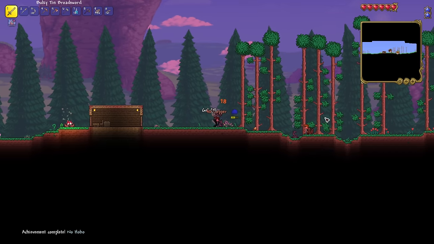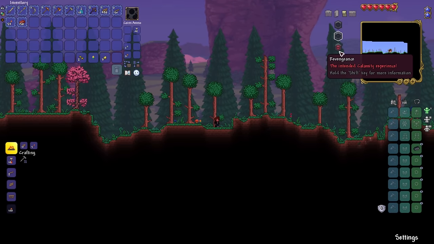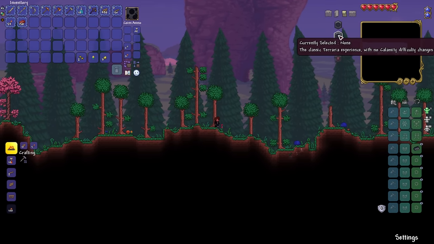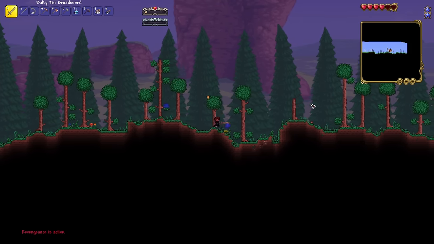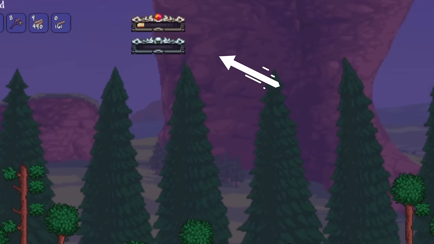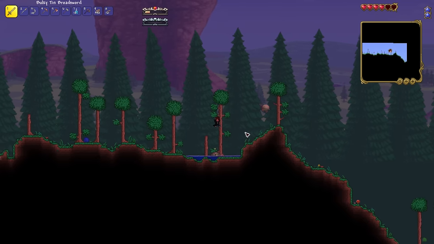Made my starter house and realized there is a weird thing in the top right. Not too sure what this thing was, but I then realized it was to set the difficulty on Calamity, so I chose Revengeance because that seems like the most normal, especially for a first time Calamity playthrough. When I set the difficulty, I also got some weird bars called Rage Mode and Adrenaline. I didn't really know what these meant, but don't worry, I end up figuring it out.